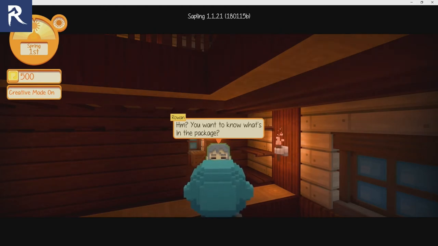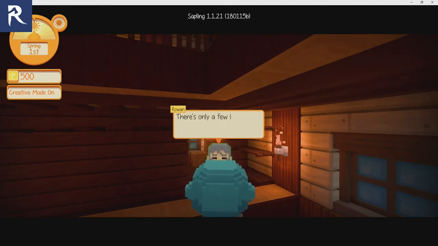You want to know what's in the package? It's a special type of fermented fish. Yummy. There's only a few islands out there that produce it, so it's pretty hard to come by. I like to tease Leaf a little by having it sent to the store first, but enough about that.